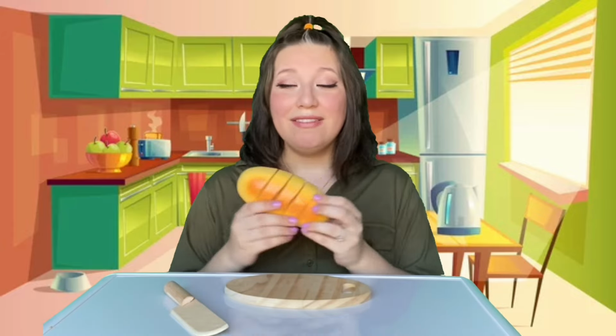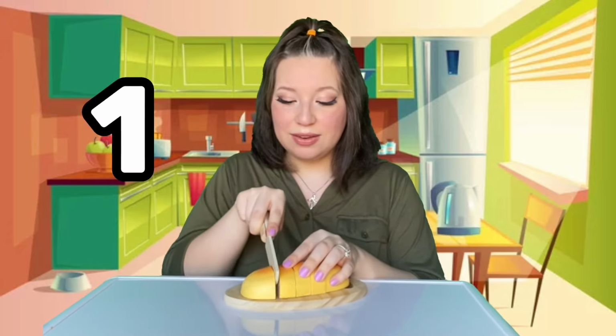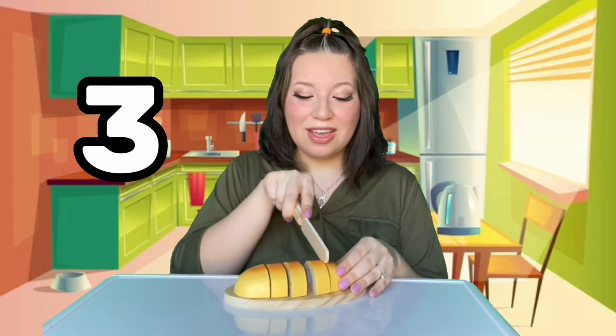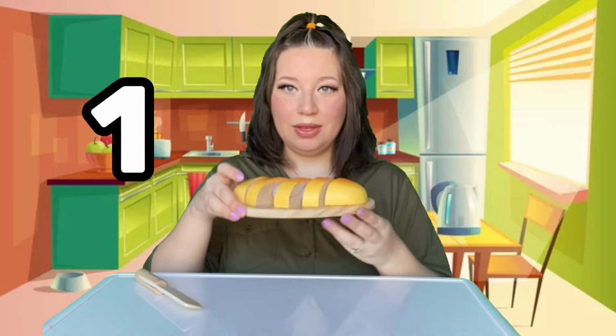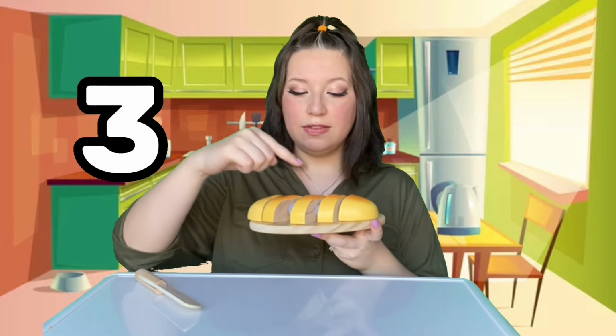Yo tengo hambre. Let's cut this yummy bread. Vamos a cortar este pan. Bread. Pan. Yeah. Let's cut it. Ready? 1, 2, 3, 4. Wow! Let's see how many slices we made. 1, 2, 3, 4, 5. In español, 1, 2, 3, 4, 5. We have 5 slices. Let's eat it. Vamos a comer el pan. Let's eat the bread.